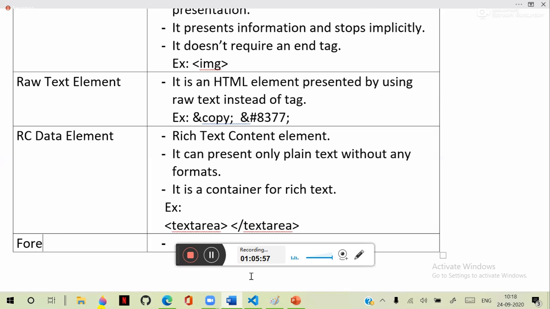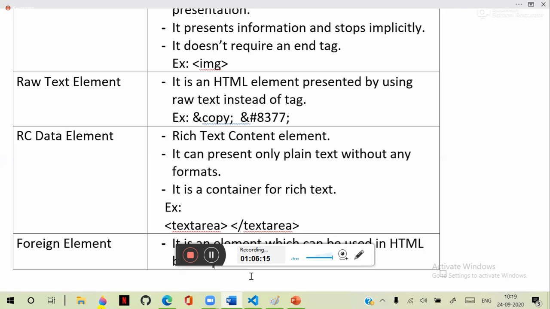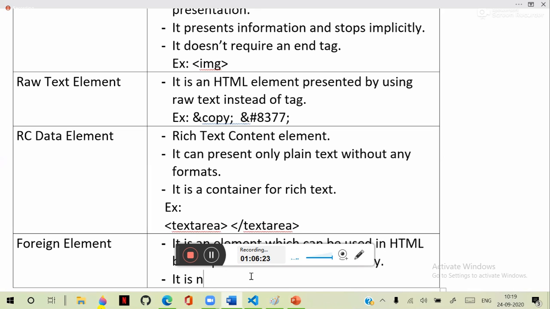We have foreign element. Technically, a foreign element is nothing but an element which can be used in HTML but requires some additional library. That means it is not native to HTML.